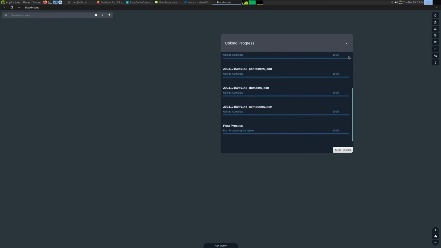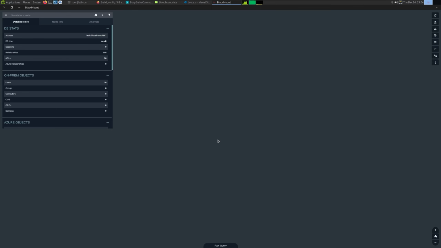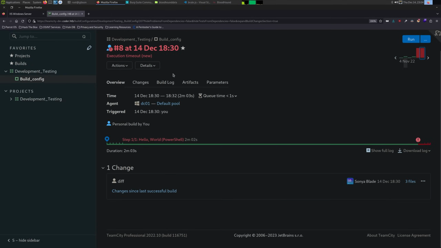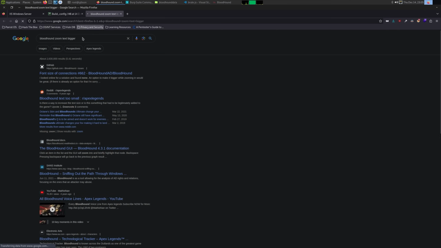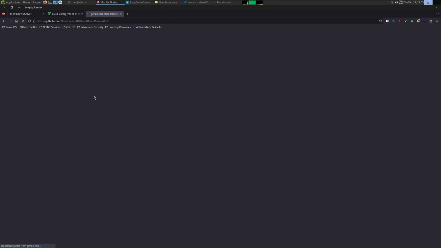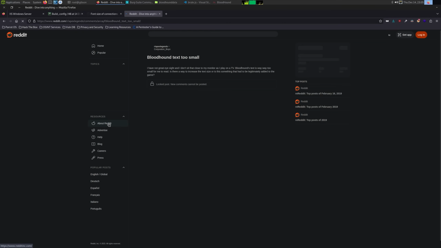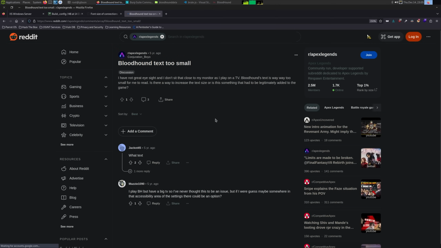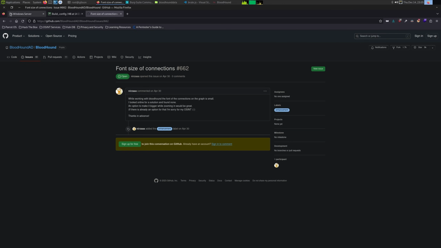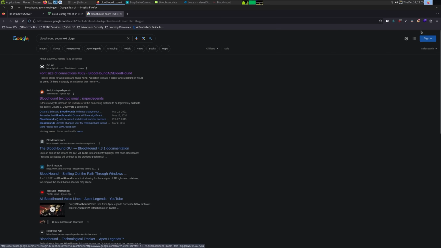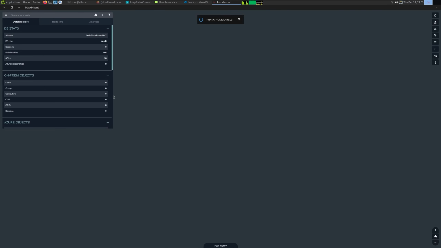Spoiler, we don't really get that much, but there's some cool things we can look at that I don't think I've shown before. I forget exactly how to zoom in on Bloodhound. Hopefully this text is fine. Let's see real quick. Bloodhound zoom text bigger. I know it's just a Chrome window. Font size. That Reddit post may be good. Come on. There we go. Don't see it there. I've done it before. Don't know how to do it now. Hopefully it's good. When I need to type stuff, I'll just move away from that.